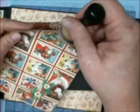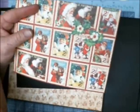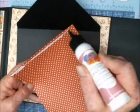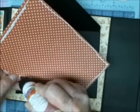I think I'm just so excited to do the cover that I want to hurry and get the inside, but because I'm putting the Prima Dome on, we have to do most of the inside because we're not going to be able to work with it flat anymore once that dome's on. Or I'm not going to be able to.